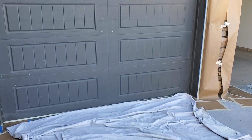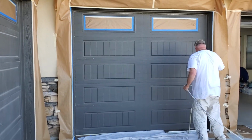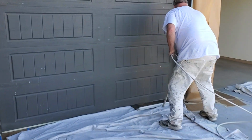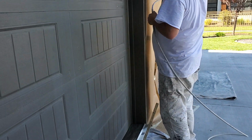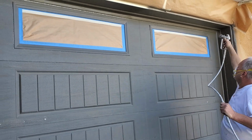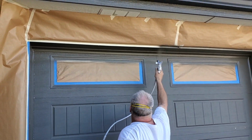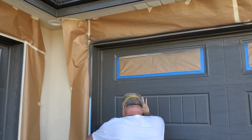All right, door number two. Step on her. See how that takes away that stretch mark up there? That's what makes this way so genius, they figured out.